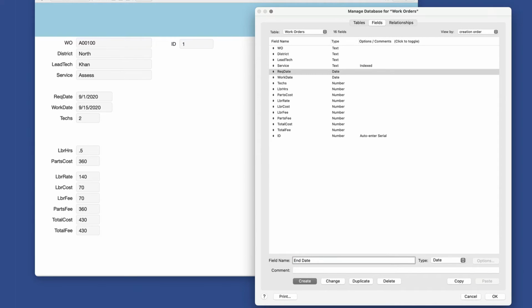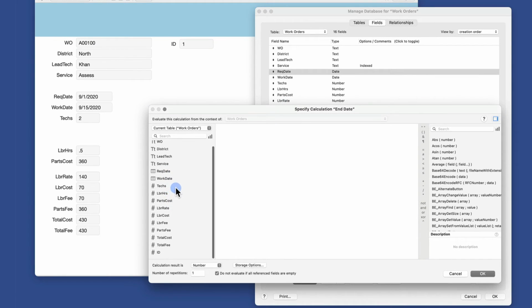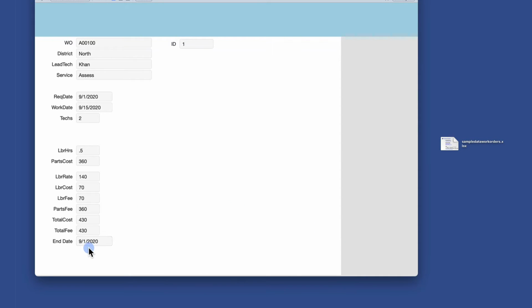End date, and I will make it a calculation type field, which is risky business when it comes to working with these add-ons. Sometimes the calcs don't actually work with the add-ons. So I want the end date to be really equal to whatever this request date is. And I want to make sure my format is of date type. All right. And now we have the end date. So if the requested date were to go to, let's say, 9/2, then the end date would follow suit, and that gets the calendar in a position where it will be able to display properly.